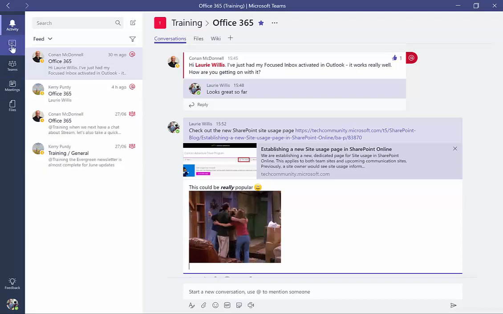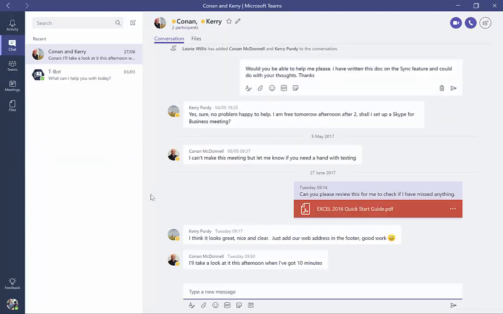The next part is chat. So this is a place where we can choose to have conversations which sit outside the main teams and channels. Works in a very similar way. You can see this threaded conversation that we're having here, but it just sits outside of that main team conversation. So we might just want to have a private conversation with an individual, and we don't necessarily want that to be referenced and seen by all of the team.